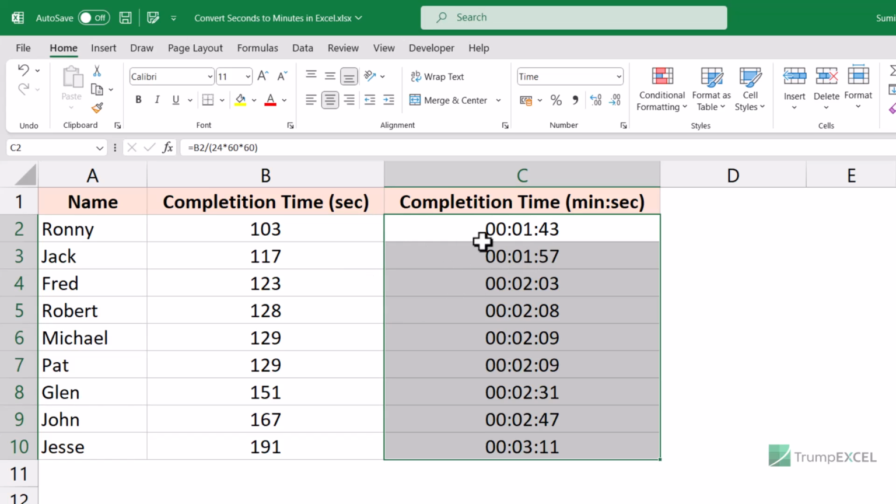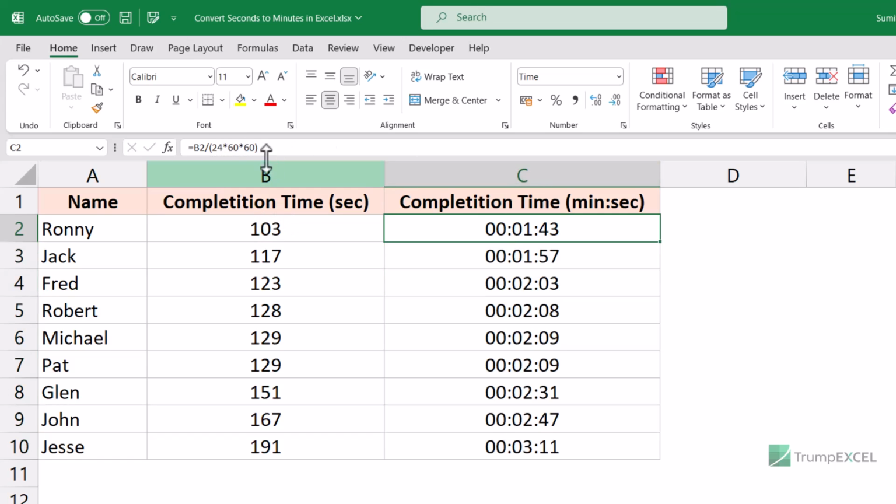So now that I have given Excel the right decimal value that represents these many seconds in the day, I can then format it and show it in a minutes and seconds value. So this is why I said it is not as easy as simply dividing it by 60. What you have to do is first divide it by 24 into 60 into 60, which means calculating the decimal portion that these many seconds represent, and then format it as minutes and seconds.